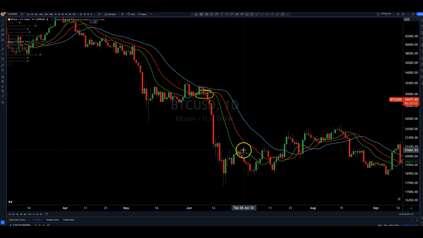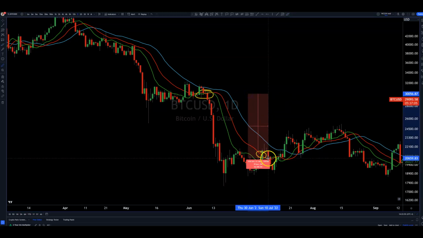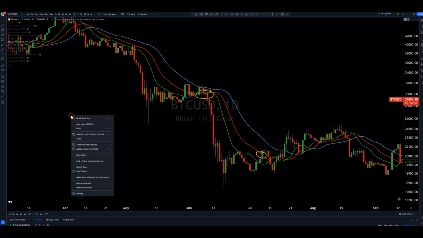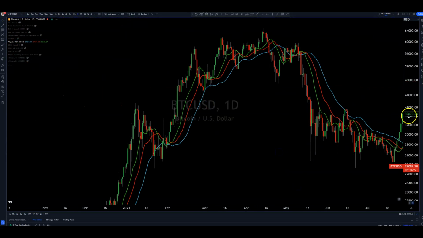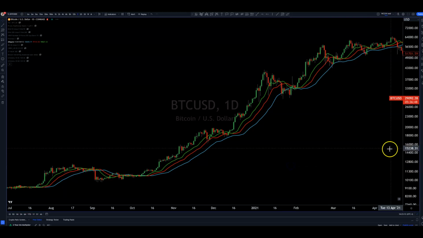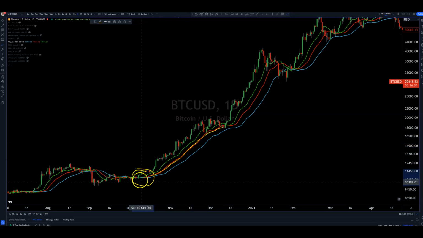And then where does it take you out? It takes you out way down here from a stop loss perspective. And so that's what, a 30%? Conservatively a 28% move. Love it, right? What about in 2021, 2020? What did that look like? Really the same sort of thing. Here's your stop loss and here's your crisscross of the MAs finally.